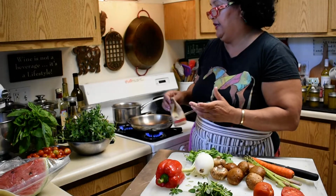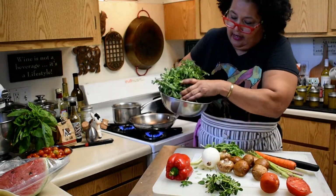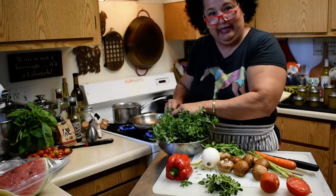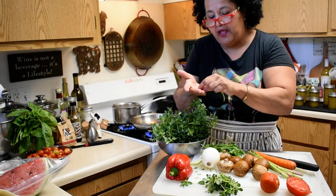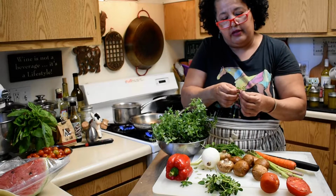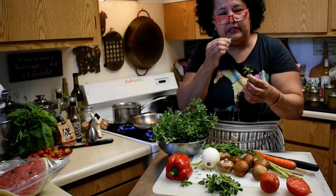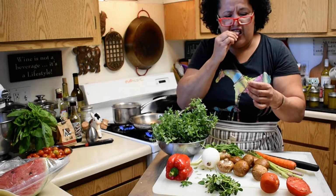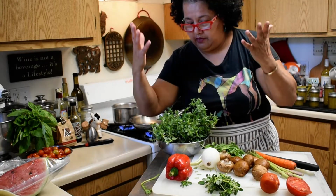And so I have some purslane. This purslane is growing wild in my garden. After I thoroughly washed it, I put it in a bowl here with water, and it just perked up. I think it's pretty cool that it perked up. I've been nibbling off of it, and it's actually like a cactus. If you look at them really closely, they have little leaves like cactus, and it's kind of gooey and gushy on the inside, but you've got a little twang, and they're delicious. I could probably nibble on this all day, but you've got to be careful. Too much of that, I think... I don't know. Not a doctor.